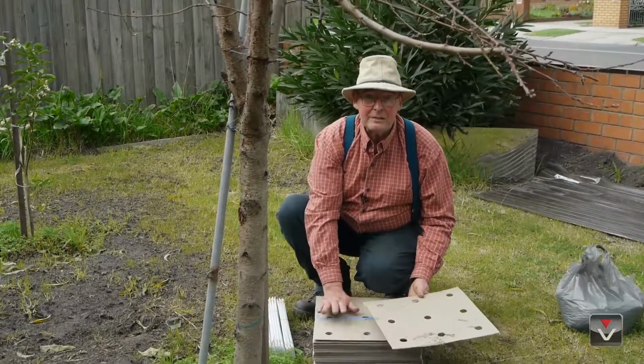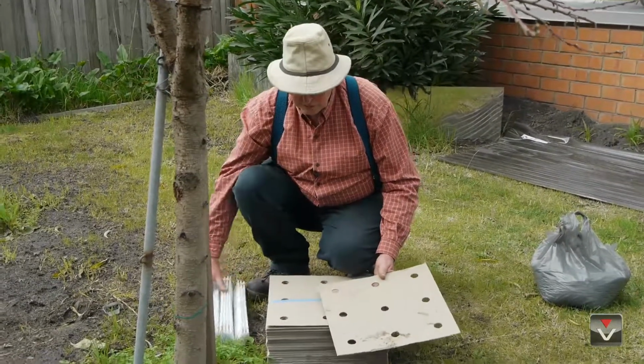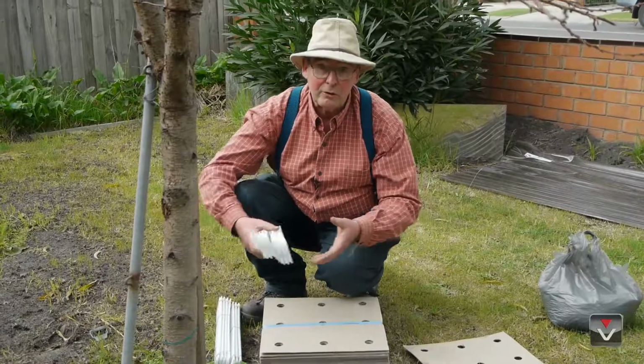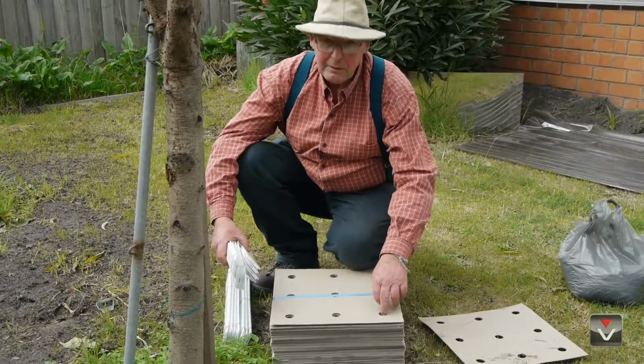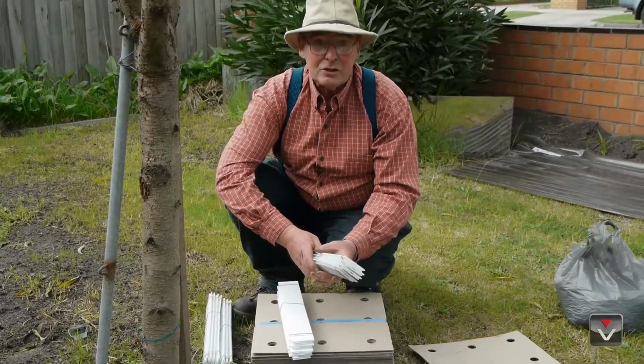So you can buy a pack of 10 refills, and all the profits from that go to help support the school. So you're welcome to do that, and you're also welcome to use up all your old cardboard boxes. But you just have to remember to cut those little holes in there, because that keeps the pump going. And the same with the breather tubes.